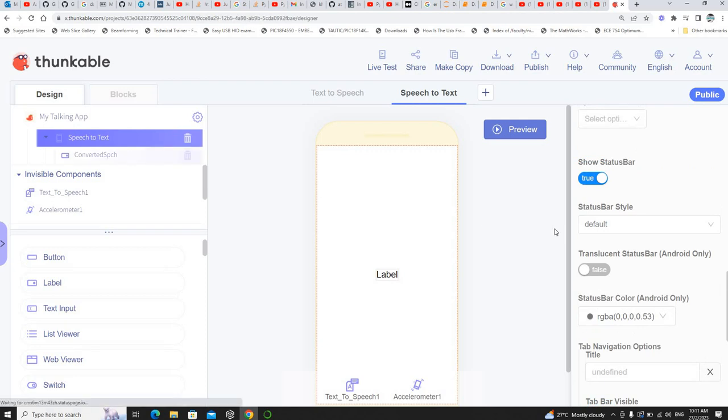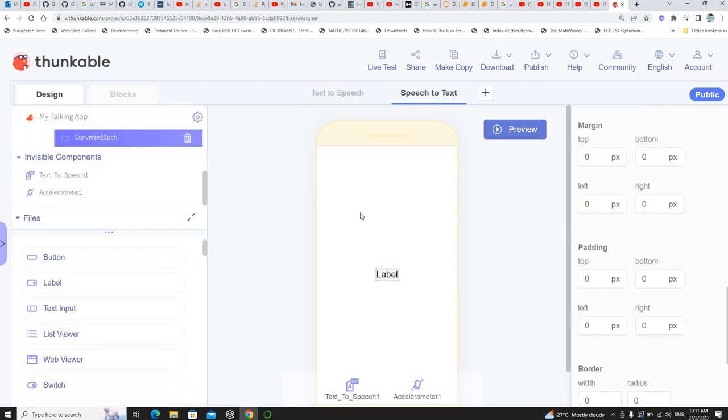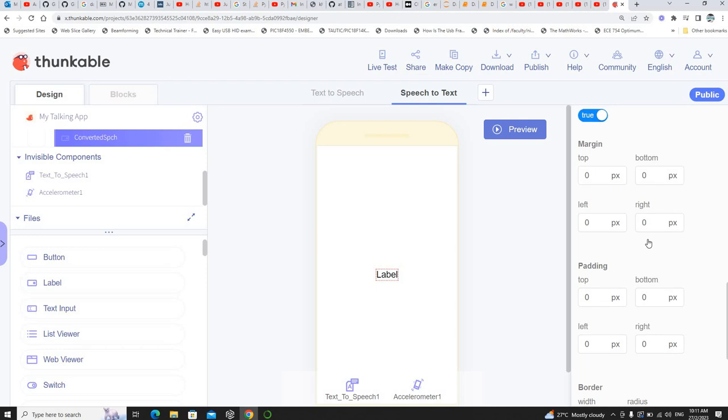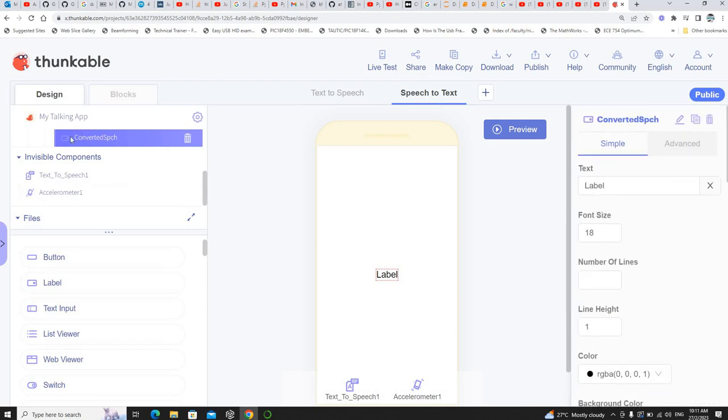Oh sorry, no wonder. So click on the converted speech, which is the label. So you want to change the text for the converted speech. What you want to change is you can put converted speech, which will be displayed here.